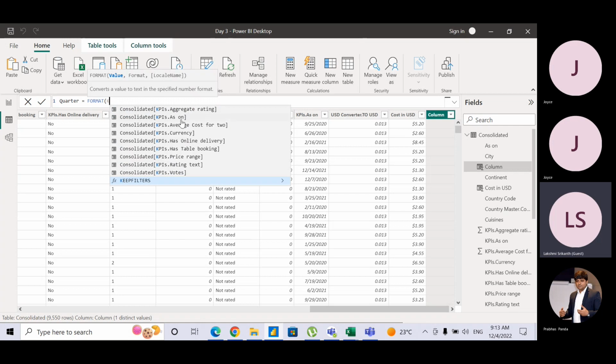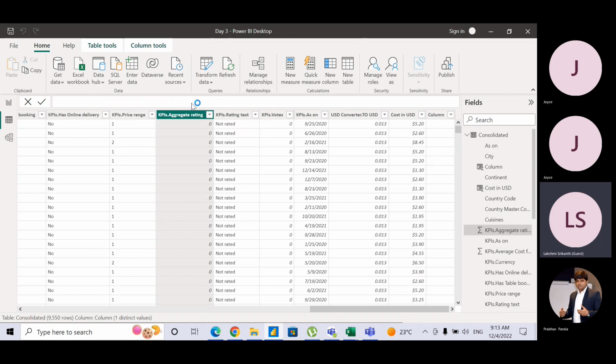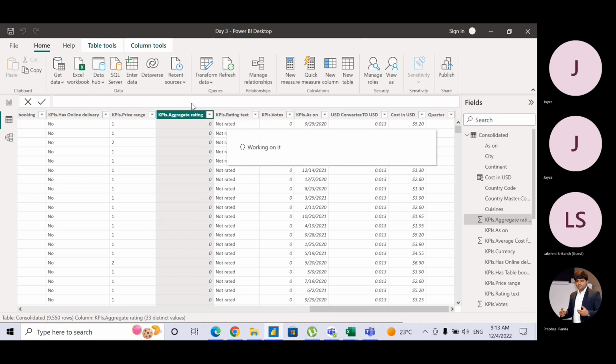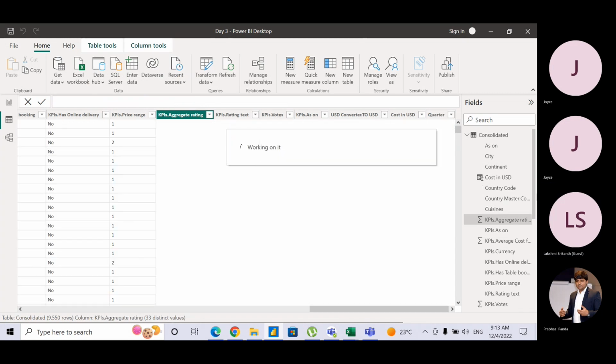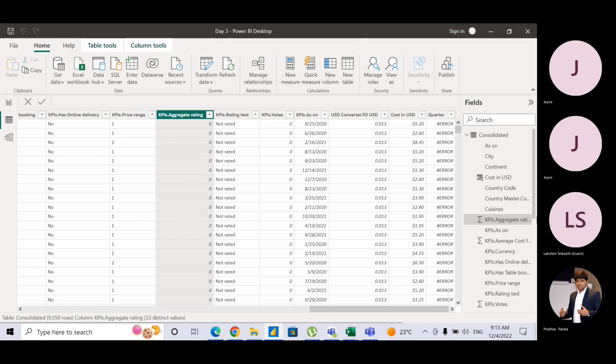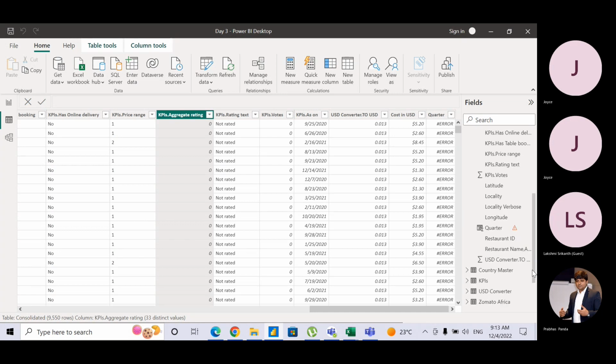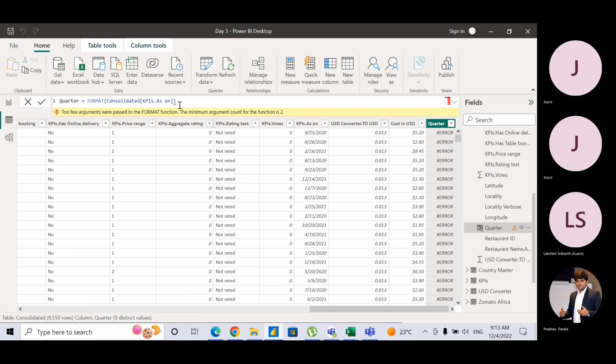I just type K, find the column called consolidated KPI and select it. Comma. Now, to bring the quarter, I give Q in double quotes.